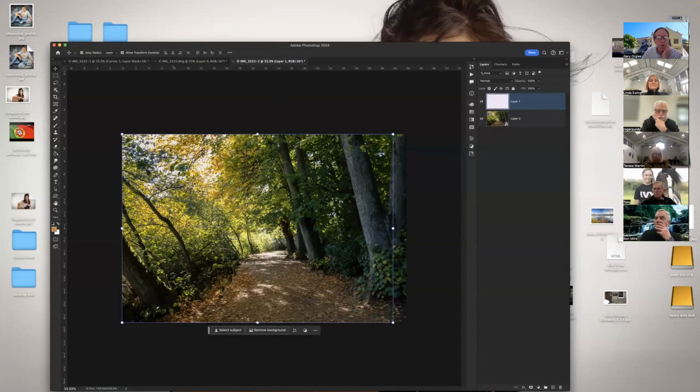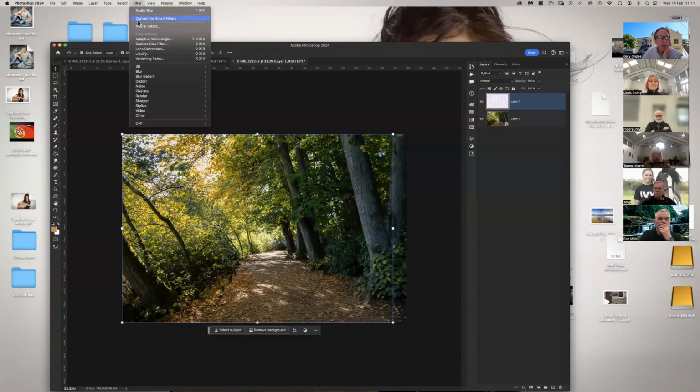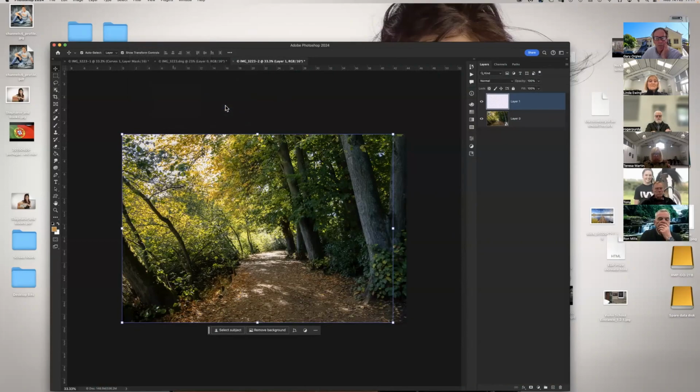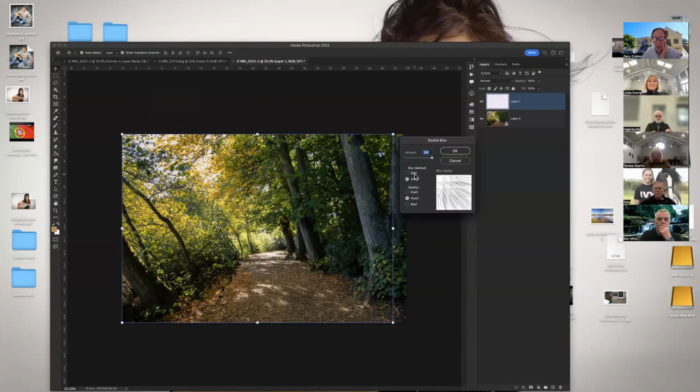Then what we're going to do is go up here. We're going to go to blur when it catches up. We're going to blur and we're going to put motion, radial blur on. But instead of radial, we're going to do zoom. And when you first open it up, it'll be something like that. But we're going to drag it to the top left corner where we believe the sun's coming from.